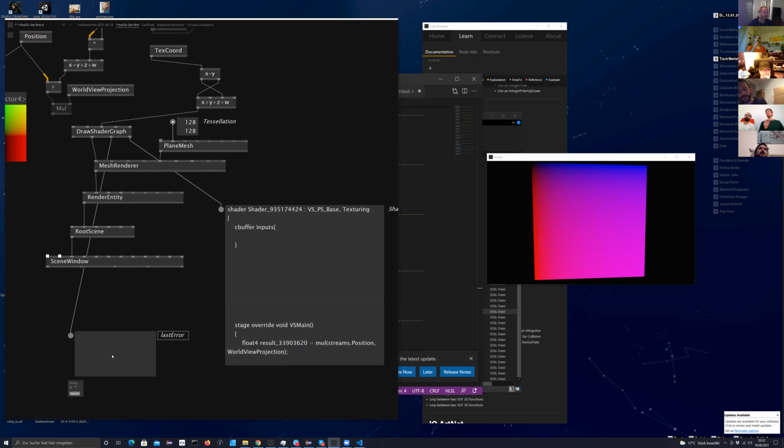So if you get weird errors here, it would be cool if you could save the patch and send it to us, and then we can have a look into whether this is a bug on our side or something that we can help to prevent.